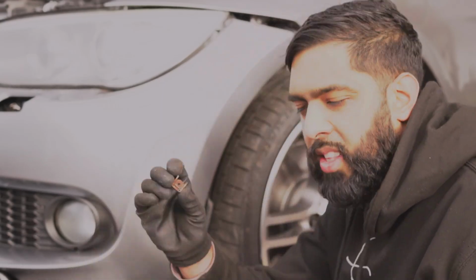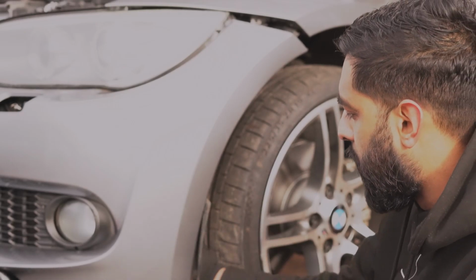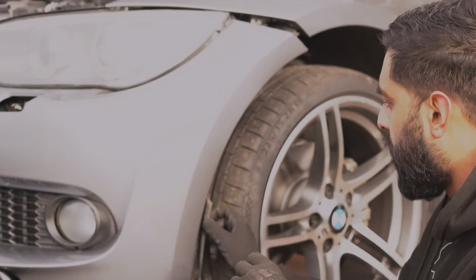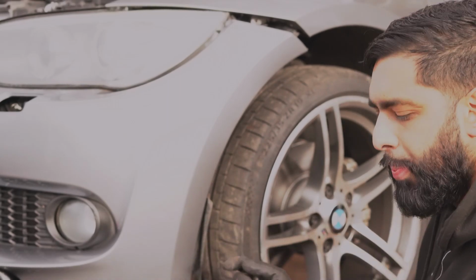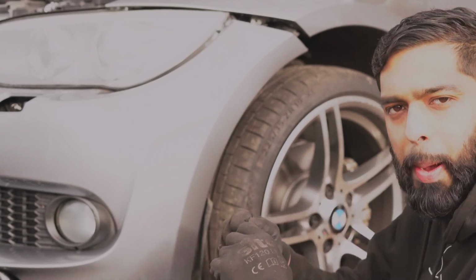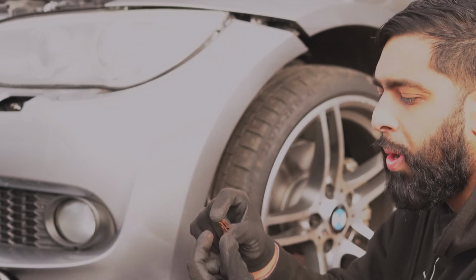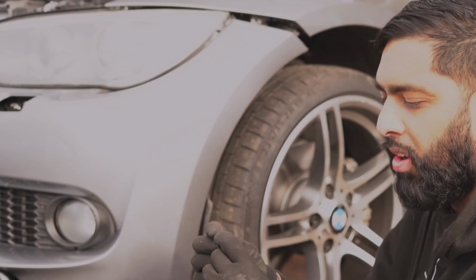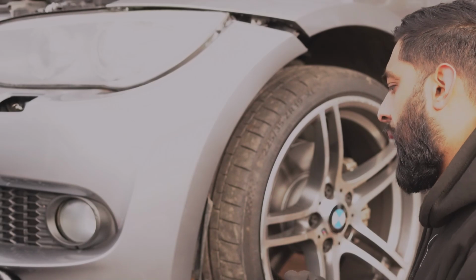So as you can see, these retaining clips are what are going to keep the bumper attached to the arch. So this was actually off on the actual arch instead of the bumper. So that shows that the bumper's just pulled it off, and I just found a piece which was part of the bumper just on it. So I just took it off, and now we're gonna reuse this and get it bolted on.